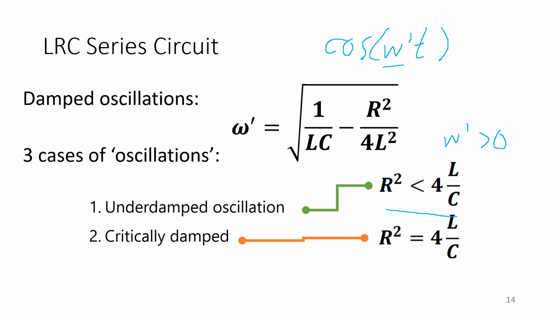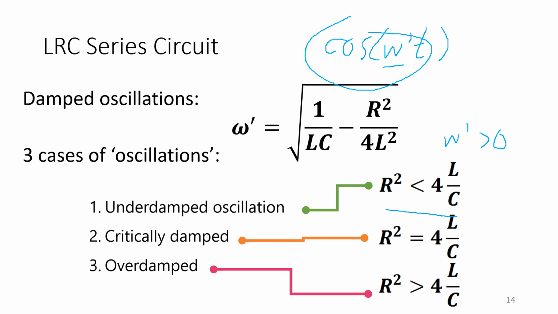The moment this is equal to 0, you'll end up with a cosine term that's not dependent on time. If it's not dependent on time, it won't oscillate. And that brings you to your next two cases, which will have different solutions. The critically damped solution will have omega prime exactly equal to 0. And the last part is if your R is high enough, it eventually slows the charges down. It will not oscillate, but it will also decay very slowly, and you'll have your overdamped solution.